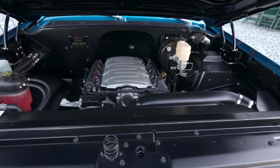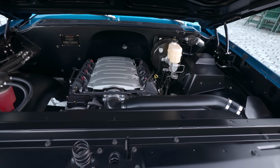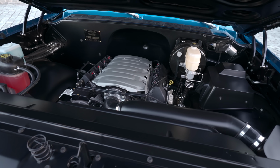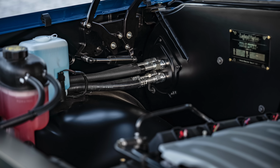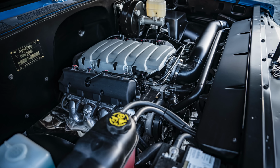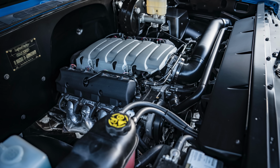When you open the hood on the truck, it looks a lot different than what you would expect from maybe a standard Roadster Shop build. You might think Roadster Shop and you're looking at some of the stuff we've built in the past, and you'd like to think that this thing's gonna be super custom under the hood, only to open it, and it looks essentially like a bone stock truck. A lot of work went into making that happen, right? That didn't happen by accident.